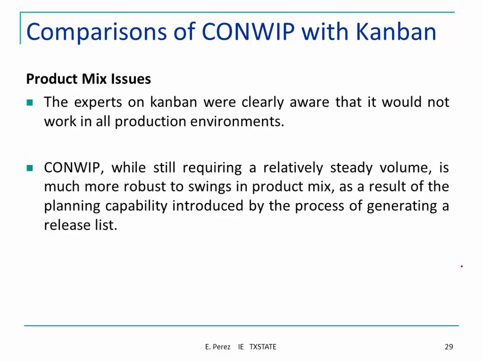In terms of product mix issues, the experts on Kanban were clearly aware that it would not work in all production environments. Okay, so that's what we have been repeating in the last few minutes. That's the same thing for CONWIP. While still requiring a relatively steady volume, it's much more robust to swings in product mix as a result of the planning capacity used by the process of generating a release slip.